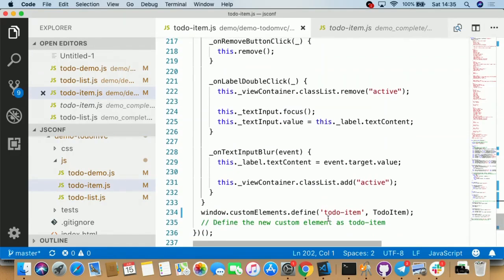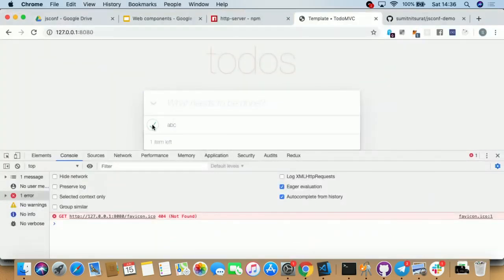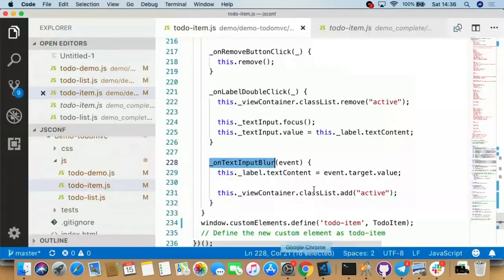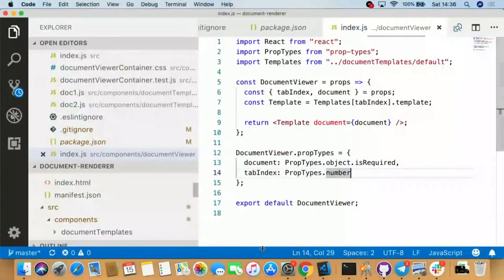These are the different methods which we are going to use to make our to-do list perform different operations. Basically, we are going to blur the text as soon as you click on the checkbox, and you can double click on the to-do list to edit it.